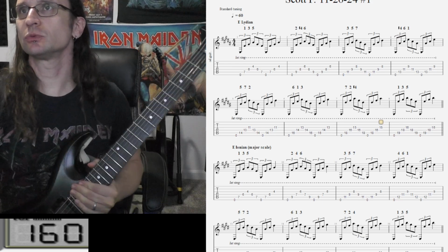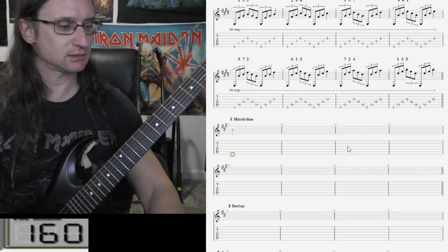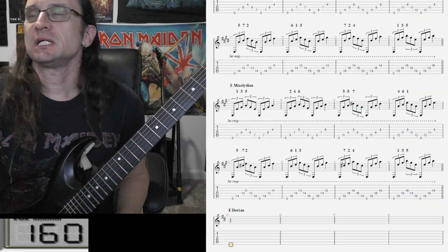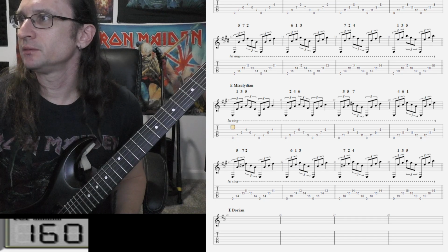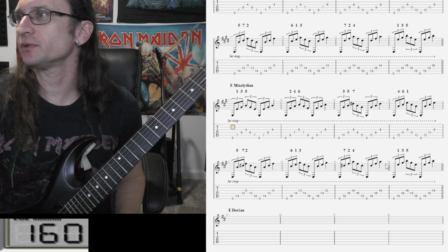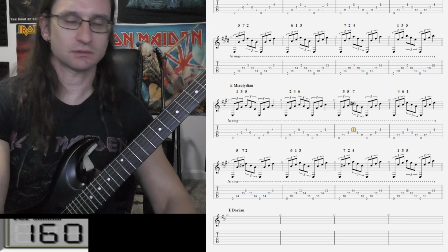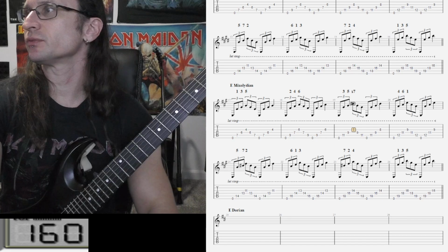Alright, let's do Mixolydian next, and then I'm going to let you do the rest. I pasted in the Ionian modes, because that's what I still had copied. So now we've got to flat all the sevens. We see you've got a 7 over here, so let's turn that to the flat 7. That 8th fret needs to become a 7.